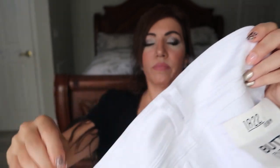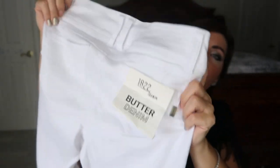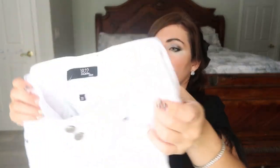I like the white that I have now too. I have a few pairs of white jeans. So I don't really want any white, but these are really nice. They're very soft, very stretchy. I like the details on the back. You could tell they're gonna give you a nice look. They have that really good stitching to make it look like your butt's rounder and lifted. And then they also have a nice thick band at the top that'll hold in any kind of spillage you have. So they do feel like a really good quality pair of pants or capris. They are $48 if I didn't say it before. And I don't know, I'll try them on, but I have a feeling that they're gonna be a no.